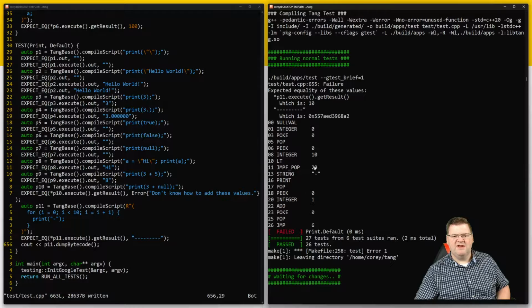That's fine. The string, calling print on it, pop the result. Peek 0, that's I, is I plus 1, poke that in there, and then pop the result. And then jump to 6.